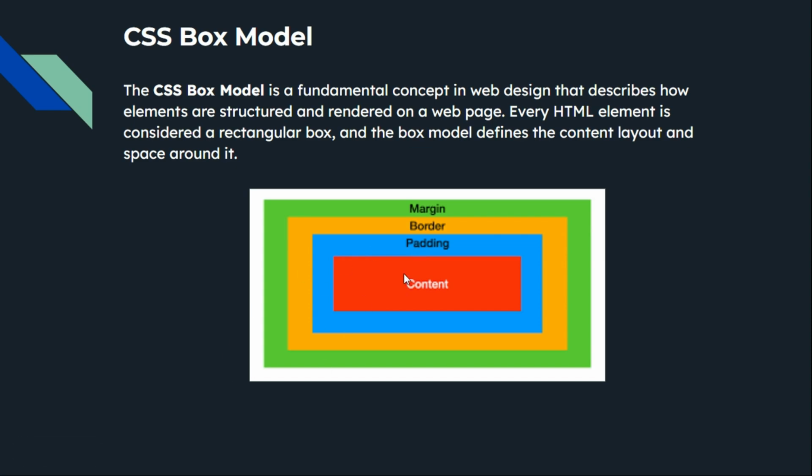So here we have an example. We have our content, and after the content we have our padding, and then the border, and then your margin. So your margin is like the external environment of your HTML content. Then you have your border. We have seen that earlier, but we're still going to jump back and look at that. Then we have our padding and then the content itself. So this is a typical example of your CSS box model. And understanding this will give you an idea of how every CSS element works.